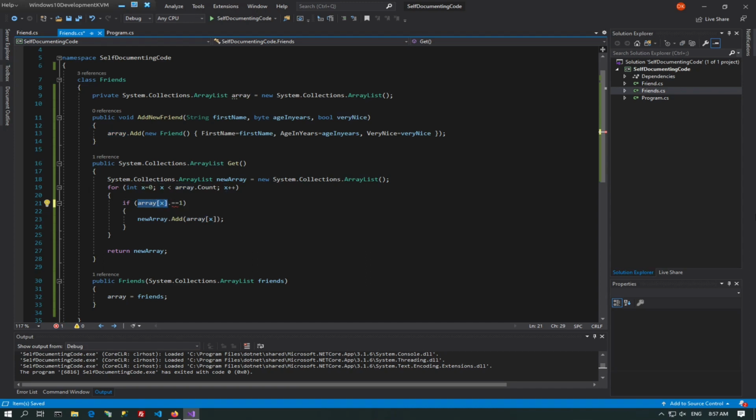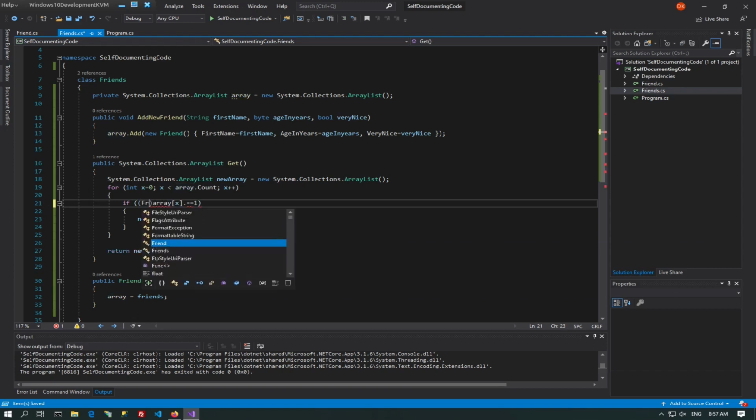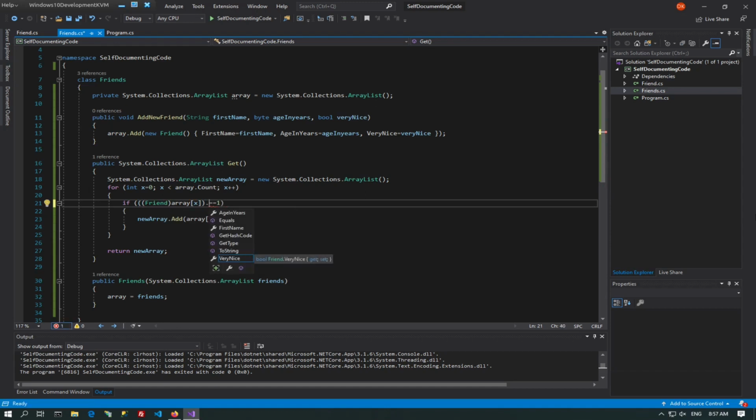It could be tuples, it could be friends, it could be ones, it could be falses, it can be whatever. So you actually have to say what it is. So you have to cast it to a friend, and then take that whole thing and wrap it up, and then you can click on it and, because now it knows, okay, so in the array list, this object that you're referring to is actually a friend.